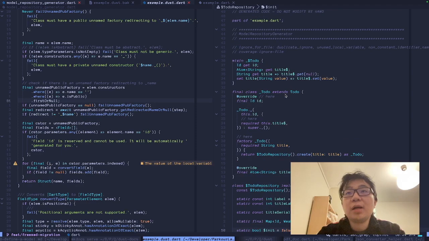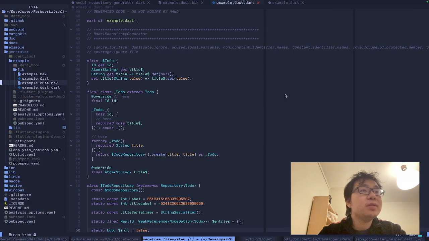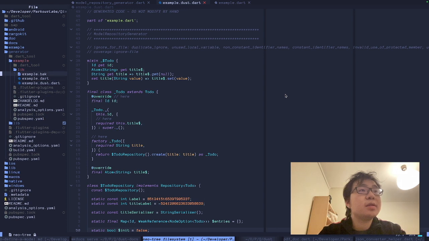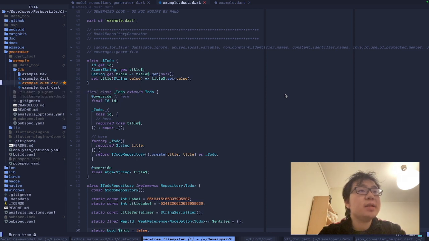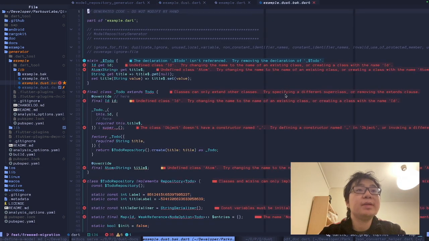Let's just do back then dart example dot back dart, and this part we highlight everything that's here and paste it here.